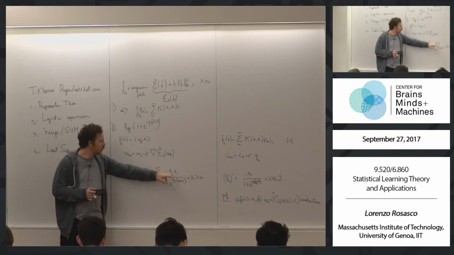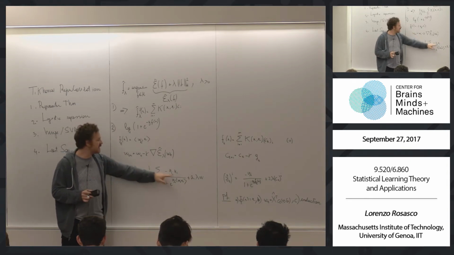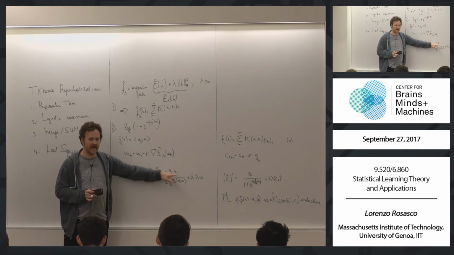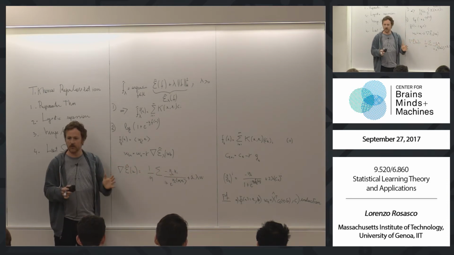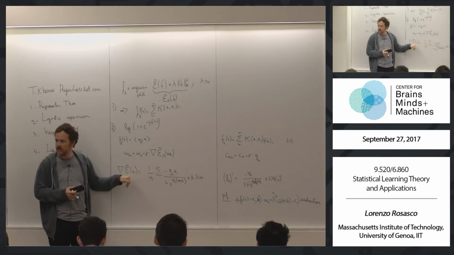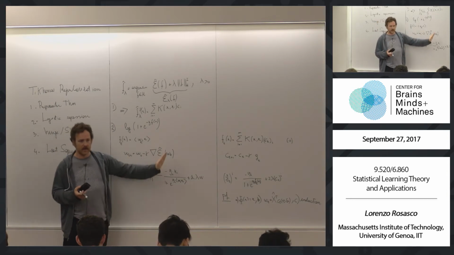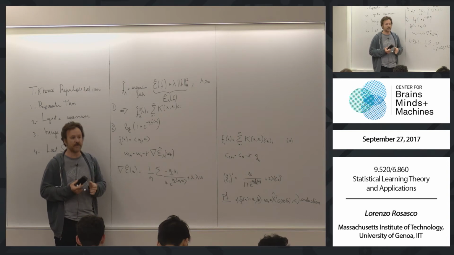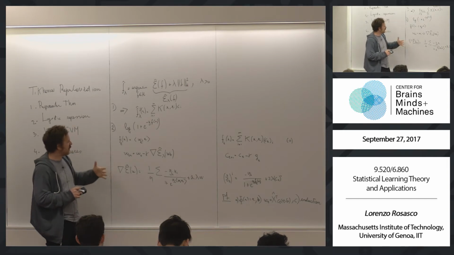boil down to, you can just find that this doesn't need to do any computation, at least if you have an upper bound on y and x. If you know that your x's are in a ball and your y's are in a ball, you can give an upper bound on the norm of the Hessian without actually performing any computation. And that's one other reason why this makes this algorithm somewhat efficient, because you don't have to do heavy matrix operations. Okay? All right, so this is our first algorithm.